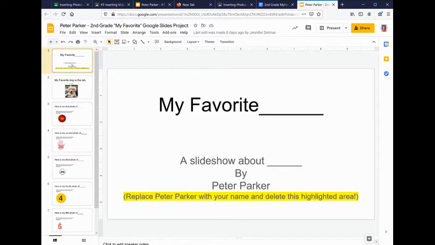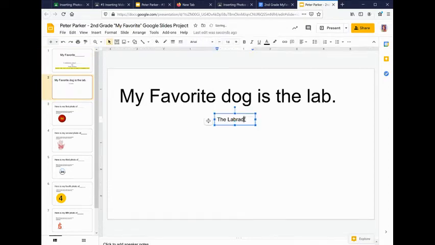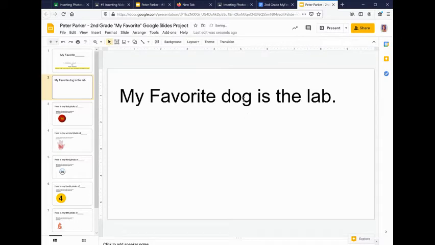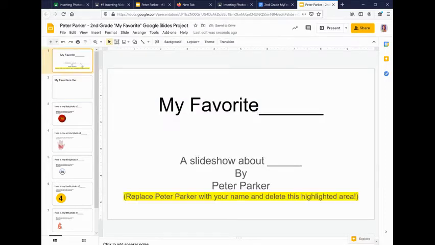Chromebook. Okay. So one thing I want to do real quick is actually just remove some of this stuff as if we were starting fresh. Okay. So if you open your Google Slides on your Chromebook, you are going to see pretty much a very similar screen.